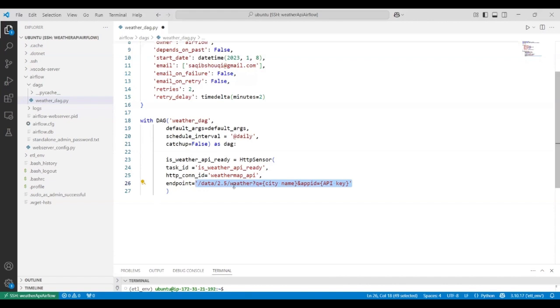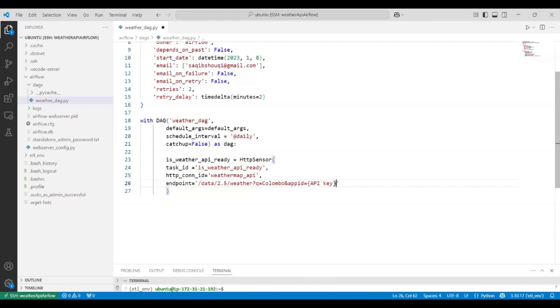Here it checks weather data for a specific city using your API key. In the city name area, you need to provide the name of the city which you want. Let's say, for example, we want Columbus weather data. And here you need to provide the API key, which I showed you previously.